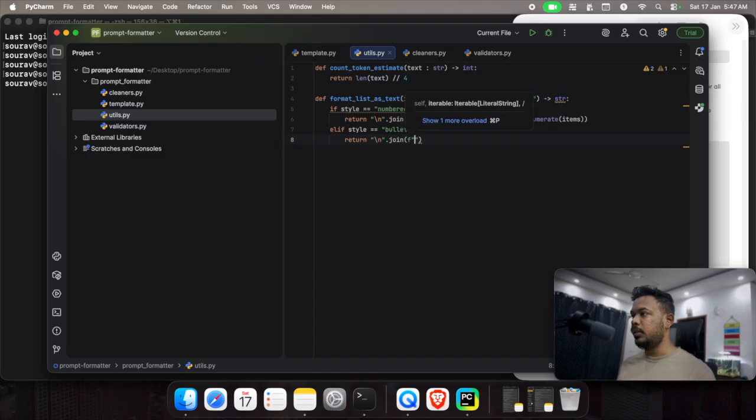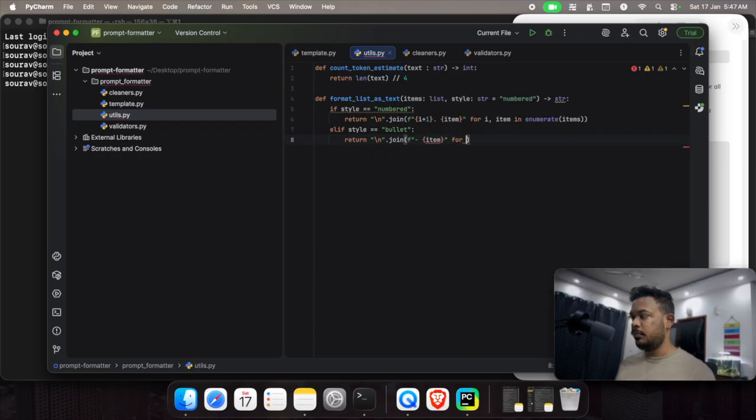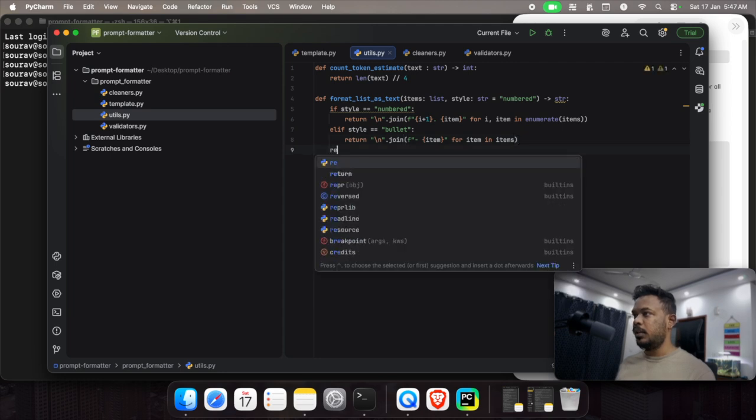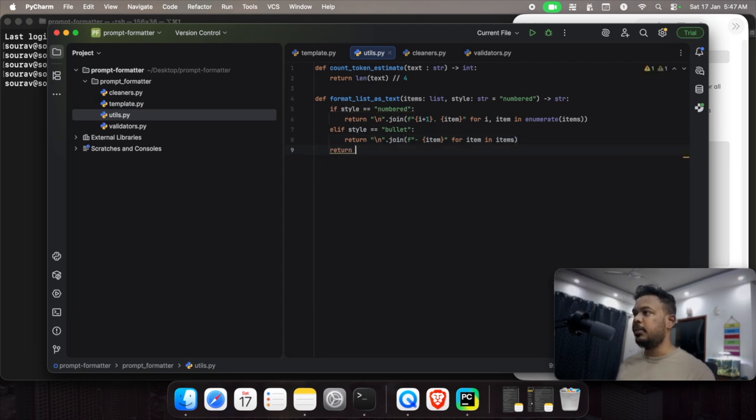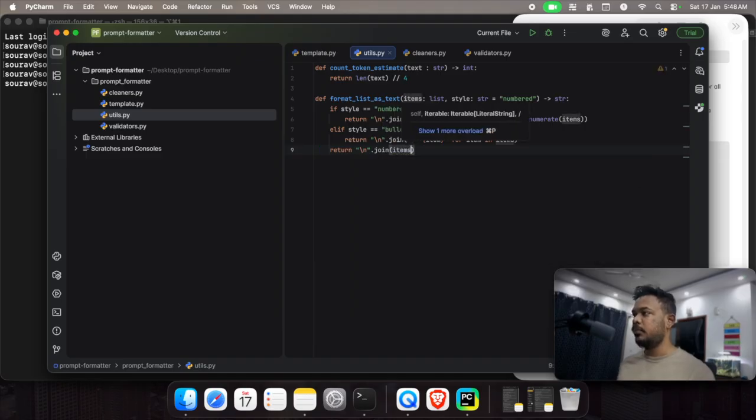We would use the f-string. And then we can also have a default. If anything apart from numbered or bullet comes, we would simply return it by joining.